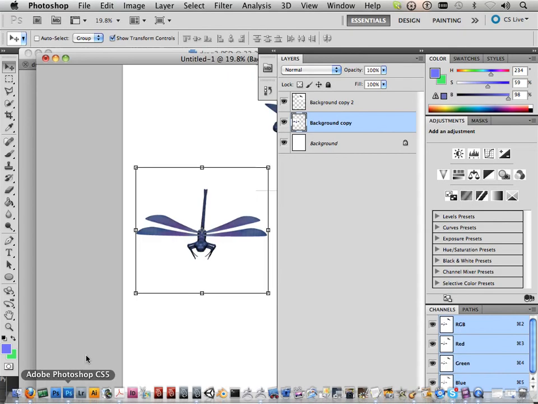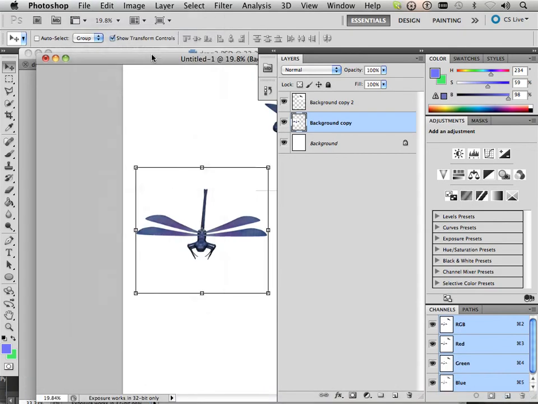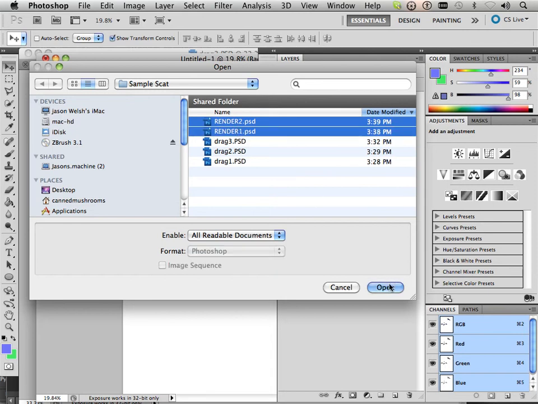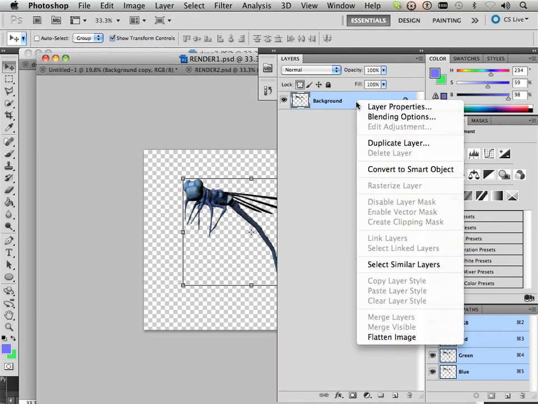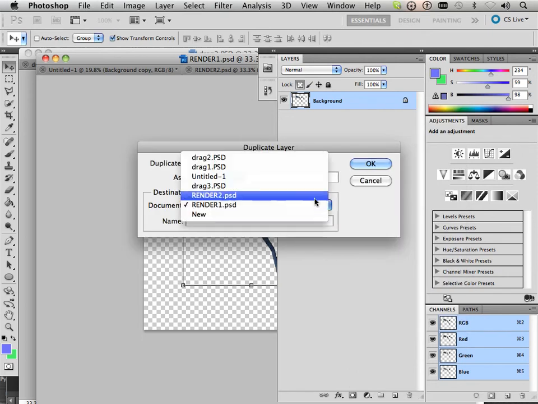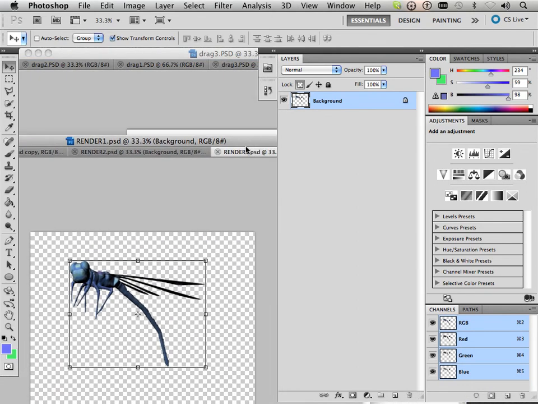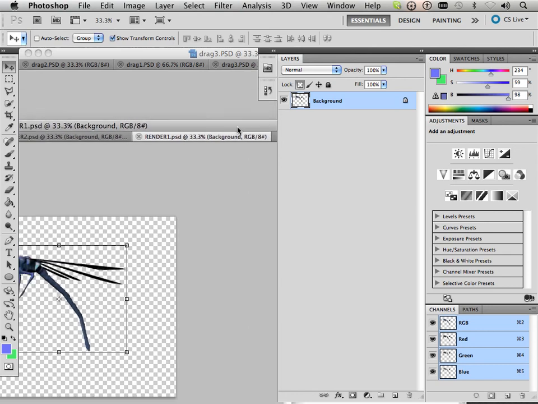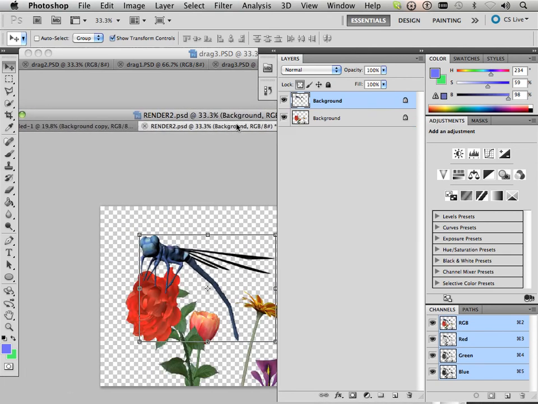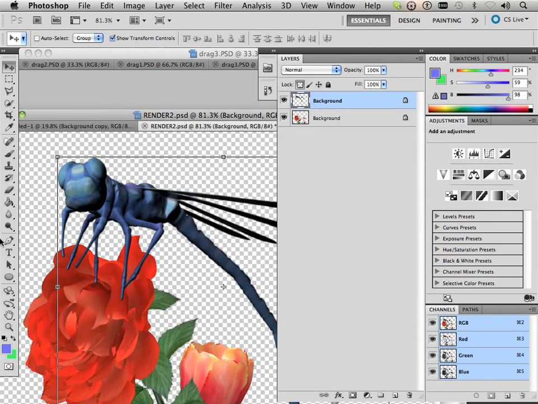Okay, so back in Photoshop world, let's bring in those two images. Okay, this one gets duplicated over to render 2. And then if we go to render 2, which is located here, there he is on the flower. Now you have to do some thinking, what's wrong with the scene? Well, the fact is, his little legs are on the other side of the flower, so you're gonna have to delete those out. So that's one thing you have to do. But not much. As far as composition work, that's not too bad.